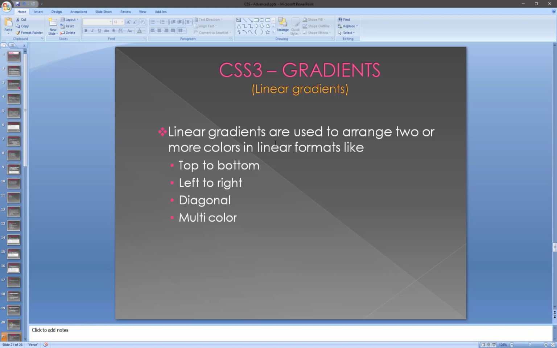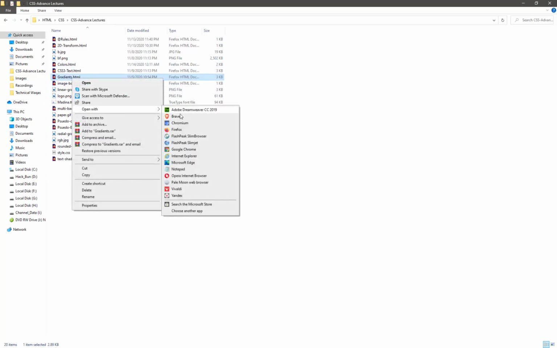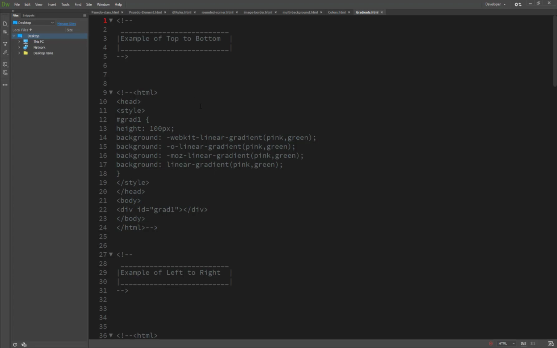I will show you a best example for this. Here is an example of the top to bottom gradient. How does a gradient work? I have set an example for you here.